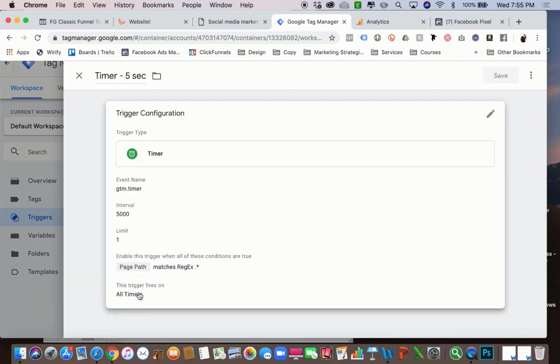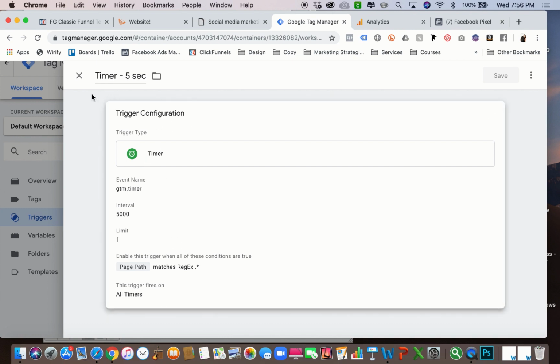Then you can set a timer to fire a Facebook custom event, essentially creating another audience, but you know that these people have stayed on your site past 5 seconds. So when you're running your ads, you want to run them to this custom audience you created, not all the page views, right? Because now you're getting rid of any bots, anybody that's hit your page but bounced before it loaded, so you're just getting better quality leads or traffic, okay?